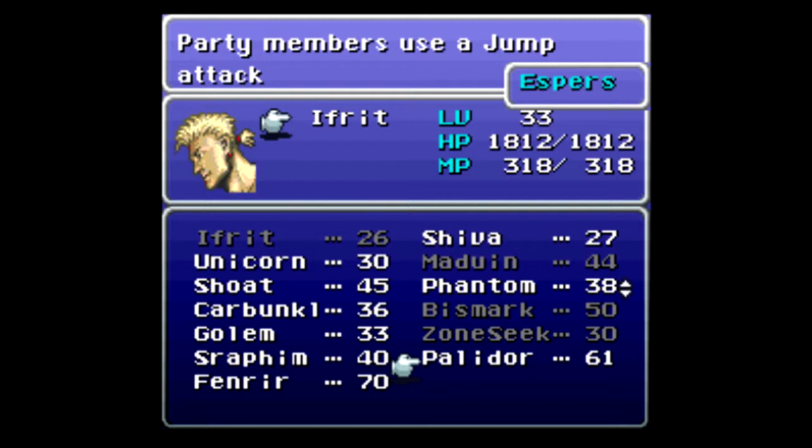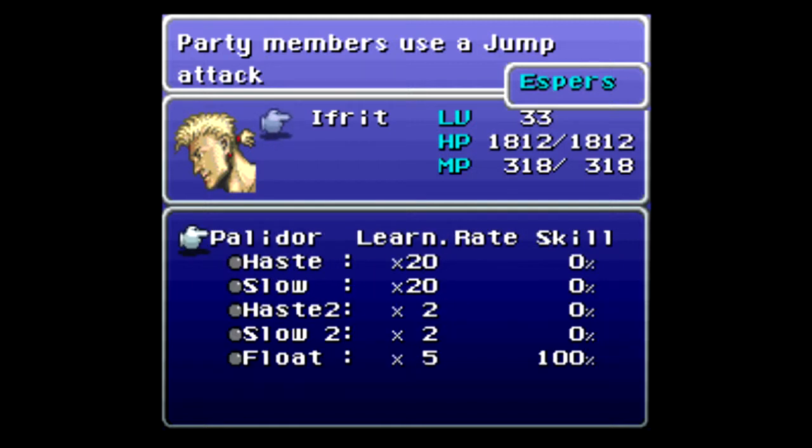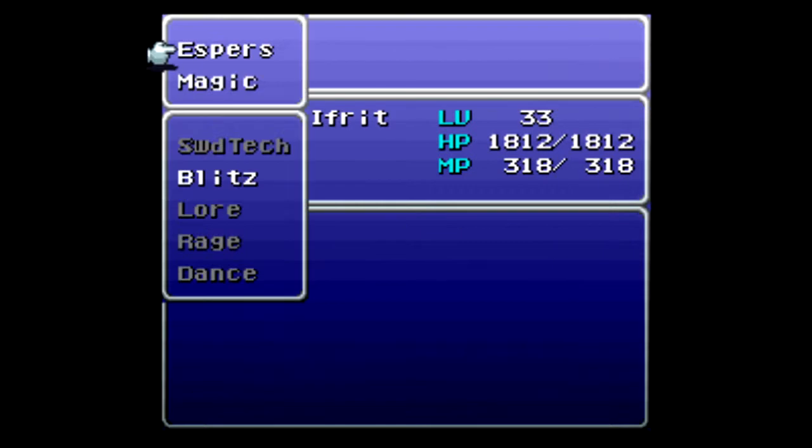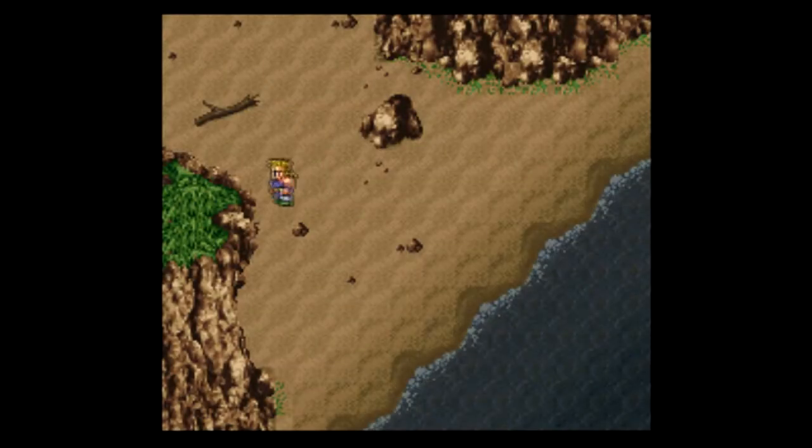Makes your entire party jump for 1 round. It's pretty good. And you can learn Haste 2 and Slow 2. Same thing as the lower level versions, however Haste 2 affects your entire party and Slow 2 affects multiple enemies. So those are pretty nice.